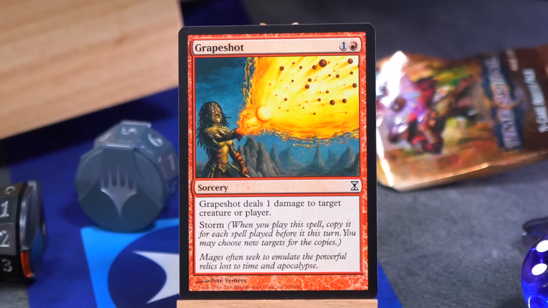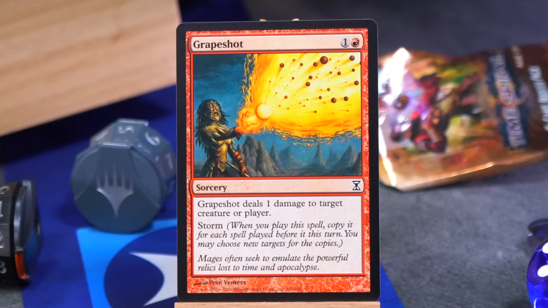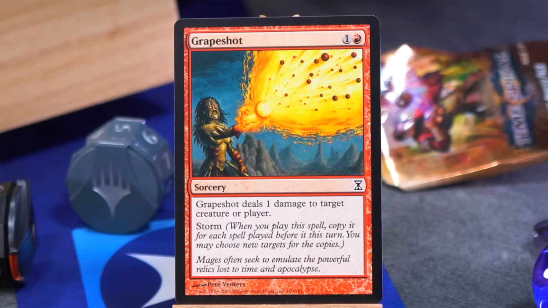Storm, of course, is whenever you play the spell, you copy it for each spell played before it this turn, and you may choose new targets for the copy. So, you know, all you have to do is cast 19 spells and then Grapeshot your opponent for lethal. How hard can it be? It's lethal, Michael. What could it cost?